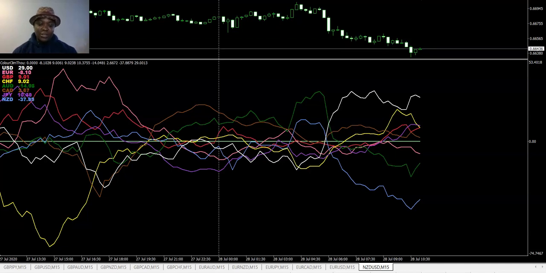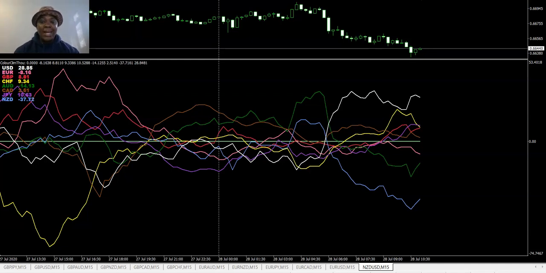So how do you pick high probability trades using the currency strength meter? This is one of the best techniques. I mean, guys, I'm giving you all my trading secrets. Some of these things are hardly shared, but to you, my friends that follow me, that are loyal to my YouTube channel, here's the free information that you can use to make sure that you become a better trader.